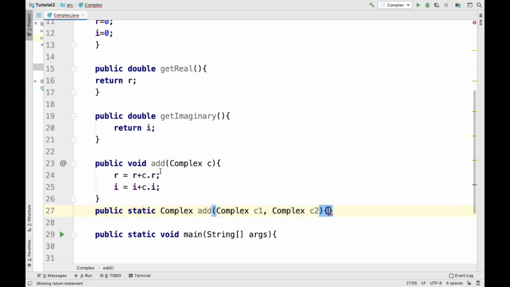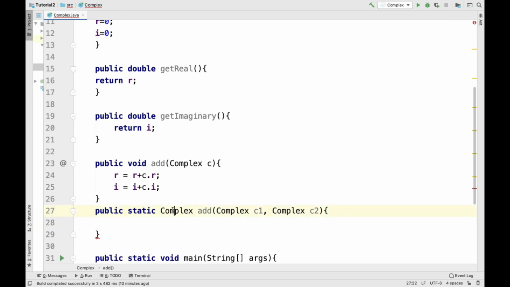So, why is it of type complex? Well, the question specifies that it wants us to return a complex or a new complex object. So this is why it is of type complex. So what it will do is it will return an object of type complex.